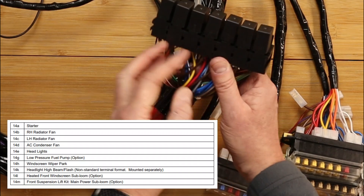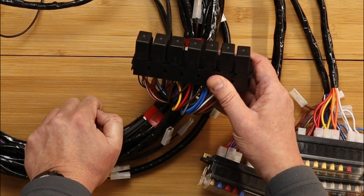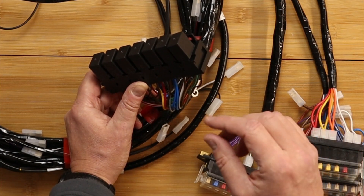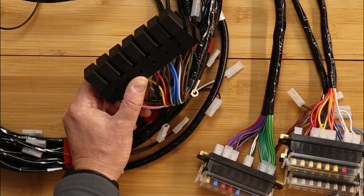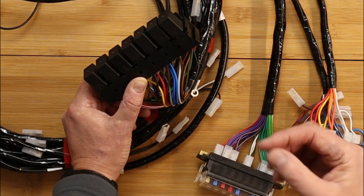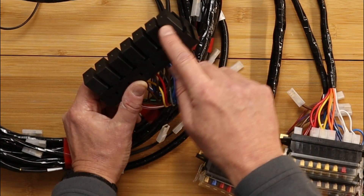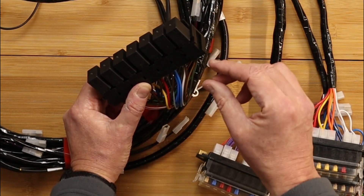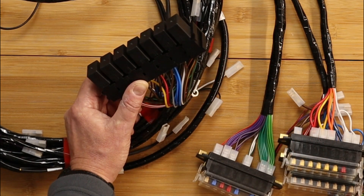We also have the relay block. A lot of people get a little bit confused about what relays are for. The way to think about a relay is it's a way of a very small switch with very small contacts switching a larger current. So for example, if I had a windscreen wiper motor and I wanted to activate it with a small dainty switch on the dashboard, the connectors would be really small and when they closed, supplying the current needed to a windscreen wiper motor - well, you would get sparks. What these relays do is that small switch just triggers a magnetic circuit which closes larger contacts, and those larger contacts power the windscreen wiper motor. It's as simple as that.